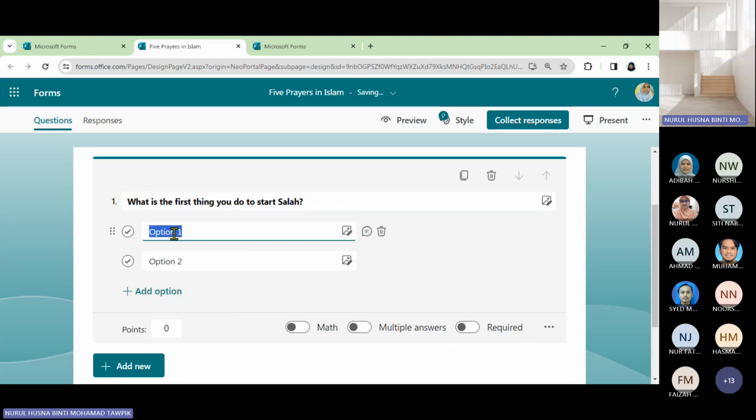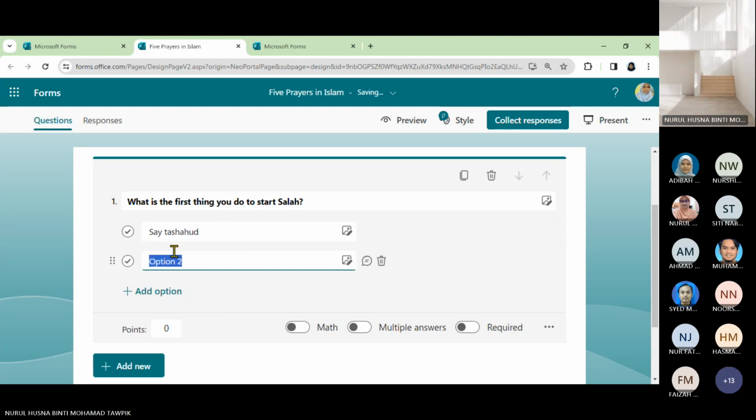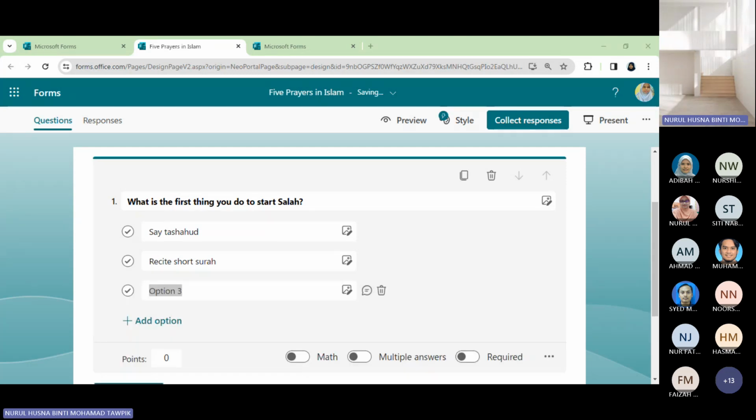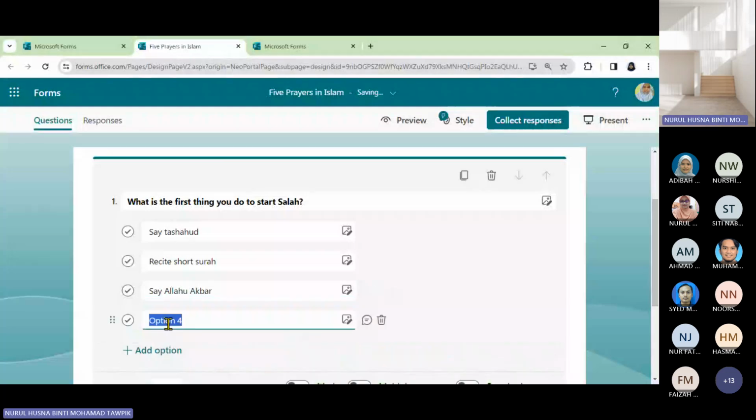You can say tashahud maybe, recite surah. Click option. What else? Say Allahu Akbar, or recite Al-Fatihah.